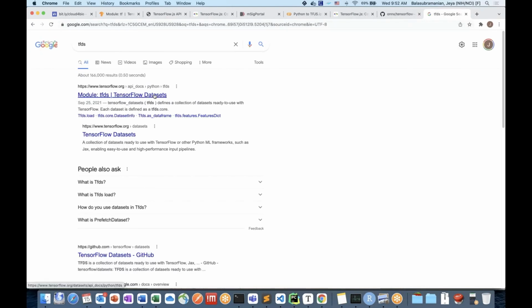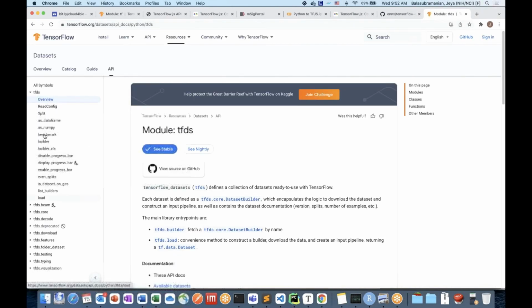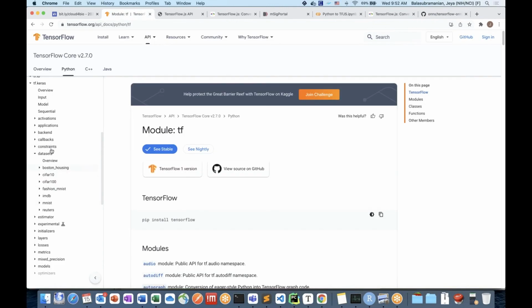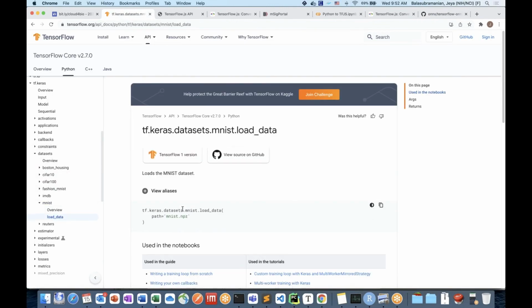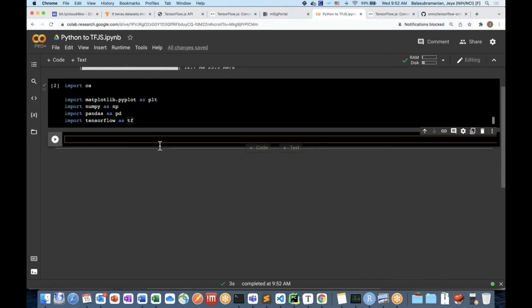Yeah, so TensorFlow Datasets has a lot more options. So if you want more options, you can go here. This is good for federated learning as well. But I'm going to use something simple. I'm just going to use the standard MNIST one. So this is how you load data, this way. So I'm going to do that first.